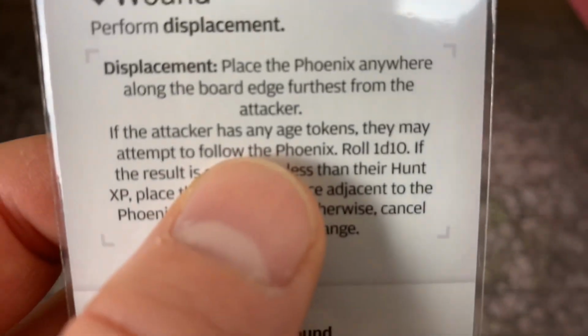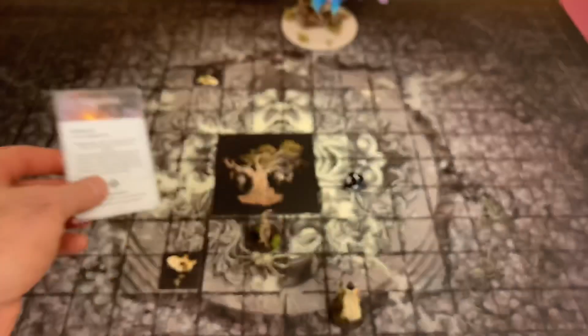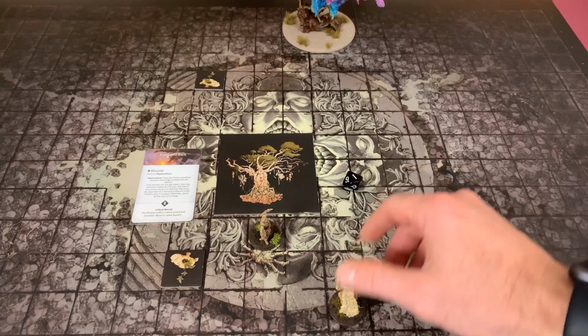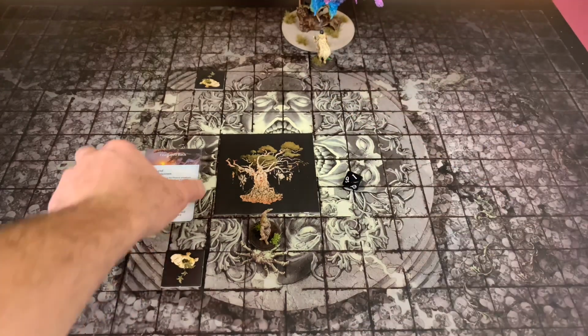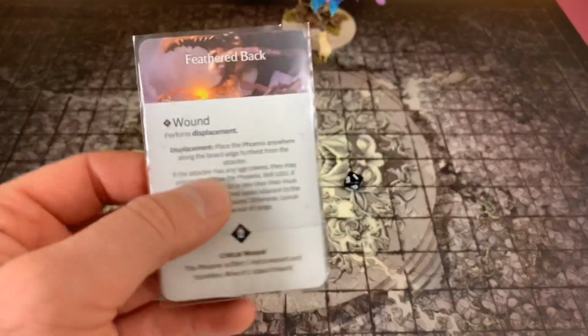It says, if the attacker has an age token, they may, if the result is equal to or less than their hunt XP. She has a total, who is this? This is Kanan. Kanan has 3 hunt XP, so that is less. So she can chase this thing, and she totally is going to place it herself adjacent to this thing. That's going to be awesome. Place it adjacent to the Phoenix after it is placed. Otherwise, cancel all hits now out of range. No, we're totally going to do that. All right. Oh, out of range.